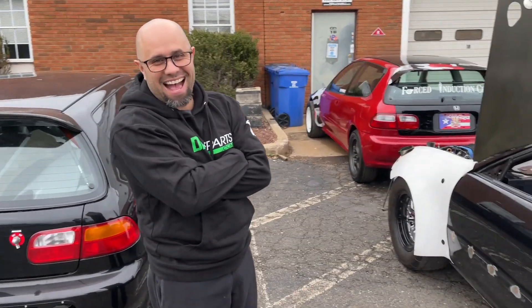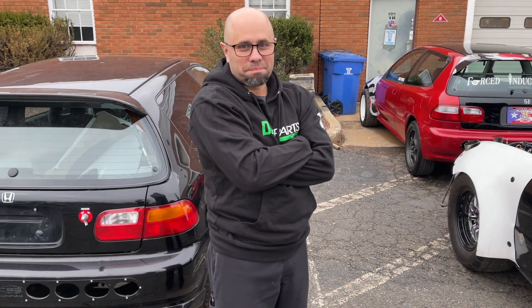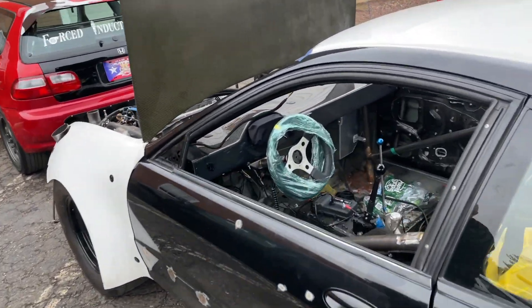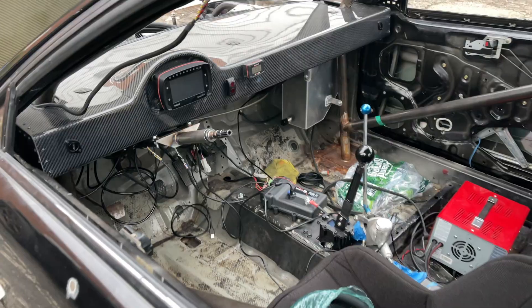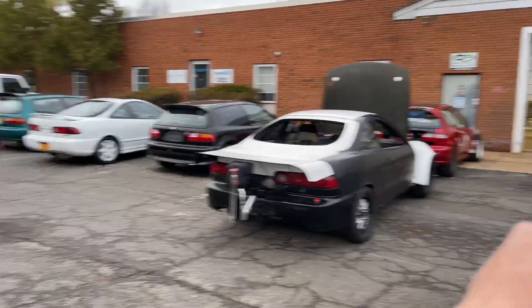How come he didn't just do that from scratch? Because he wanted to run 950 index, and then the build escalated. He originally thought 950, but now it looks like it's going to be a mid-8-second car. This setup is unique — it's going to run the Fuel Tech FT600 with a PDM box, so this car has no relay box. Let's go inside because there's some cool projects in there.